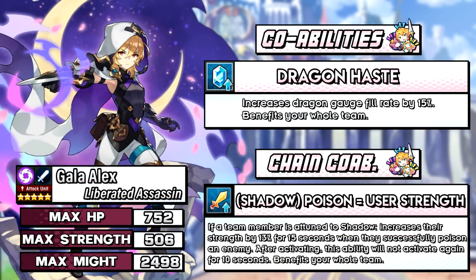Now her co-abilities, she has Dragon Haste, which is the norm, and Poison equals Strength, which is the new Chenko ability. Dragon Haste is kind of like whatever, I'm not going to go over it. Now her Chenko ability is really good. I've already mentioned it a couple times in this video already.